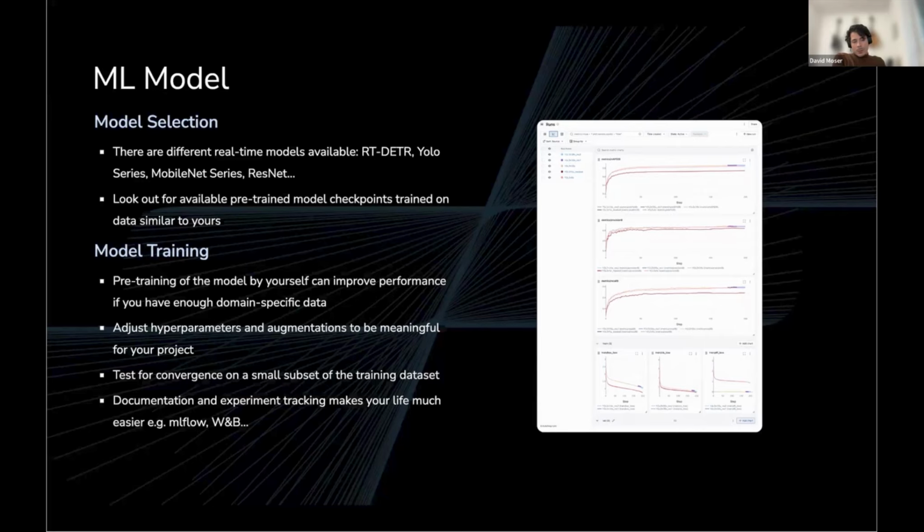Now, during the training process, if you use a powerful framework like Ultralytics and you just go for a YOLO model, you have one line to start the training. I think it still makes sense to look at the hyperparameters and the augmentation and check whether the standard settings are meaningful for your specific domain.